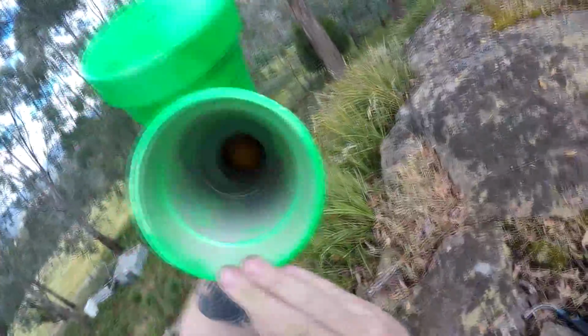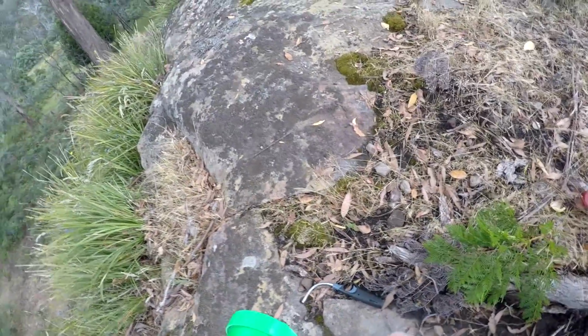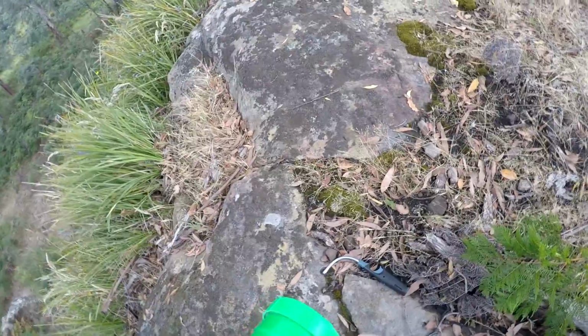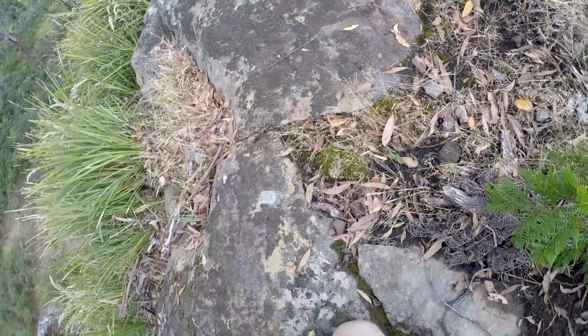Right, so we have loaded the barrel with a frozen orange. Place it in the front of the barrel, slide it right down until it's at the reducer junction section, where it goes from 100mm to 80mm. Spray a small amount of hairspray into the chamber at the bottom. Screw the nozzle back on, or the lid, cap, whatever you want to call it. Place your barbecue lighter end piece in the hole that you drilled earlier. Point it where you want to fire and shoot.